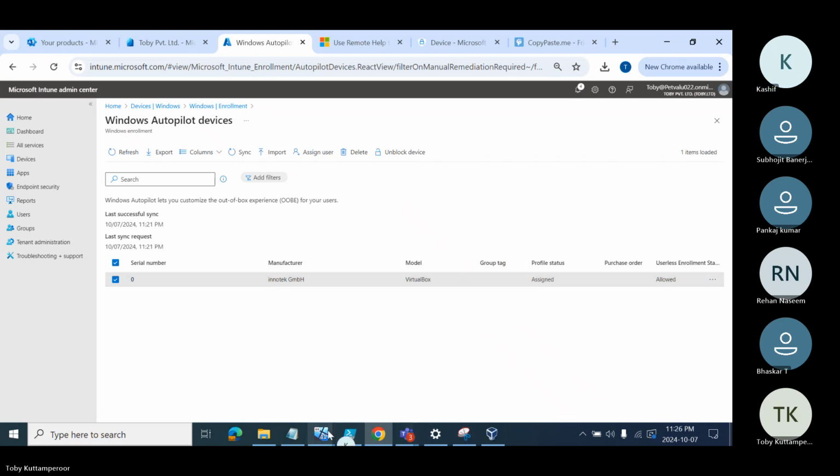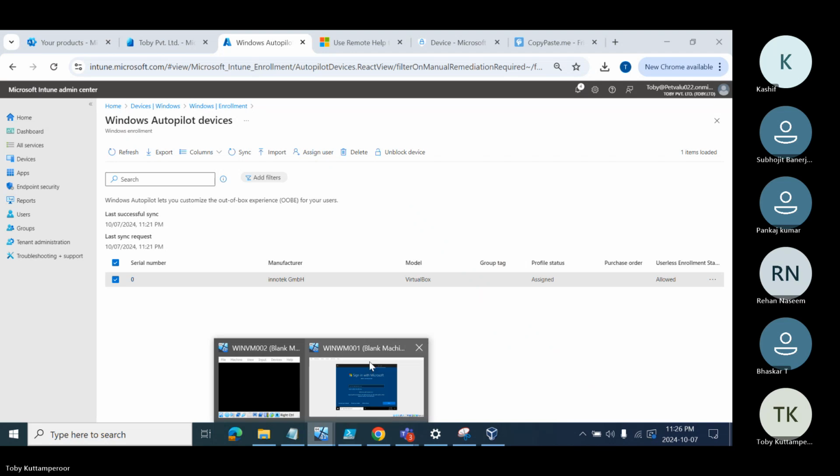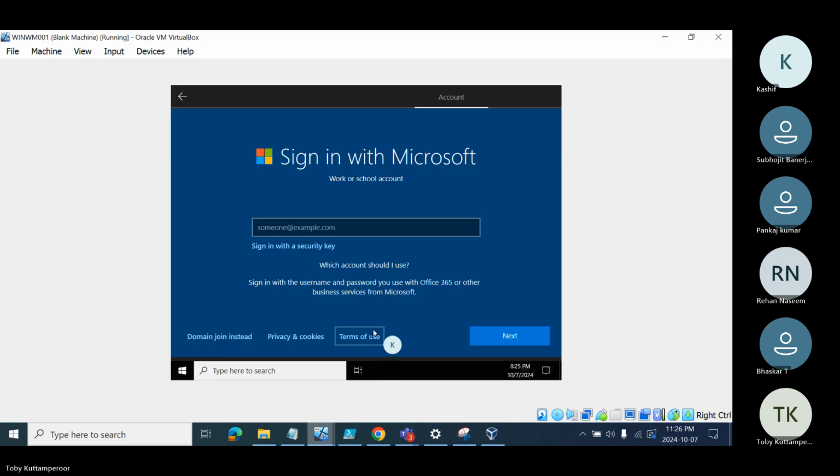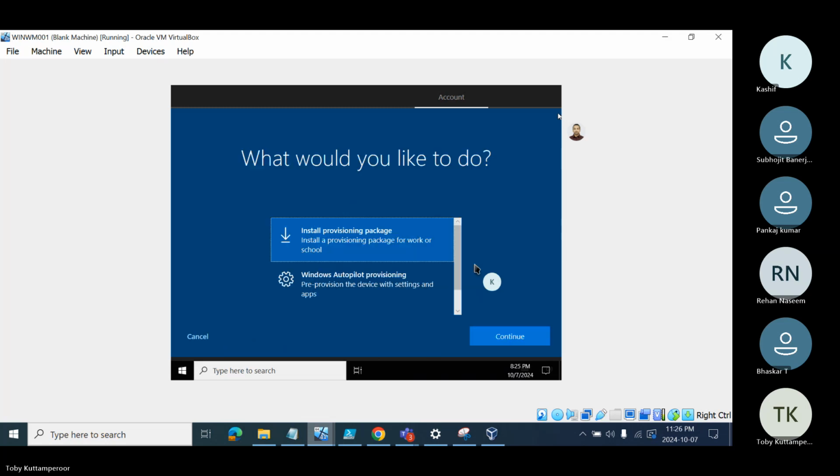So what you have to do, you need to press the Windows logo key 5 times. So press the Windows logo key 5 times, Toby. Okay, so we have a couple of options here. Install provisioning package.